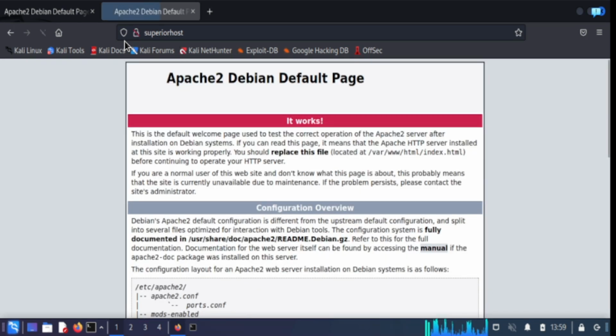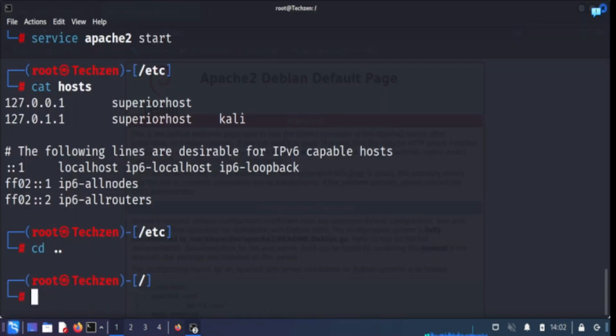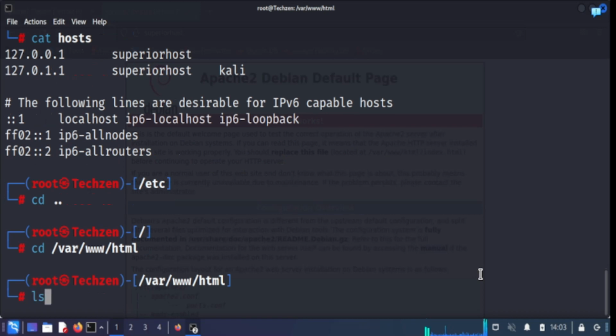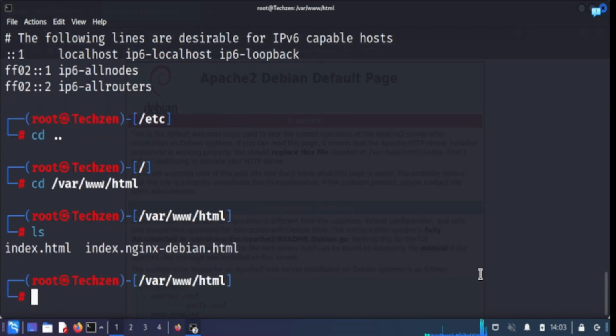We can also modify Apache 2 Debian default page. To get out of etc directory, execute cd command. Go to cd /var/www/html/, which is a directory commonly used to access and modify the files and folders that make up a website. Here you can see a text file named index.html. This file contains all the content of Apache 2 Debian default page.